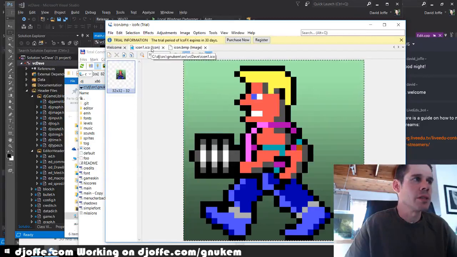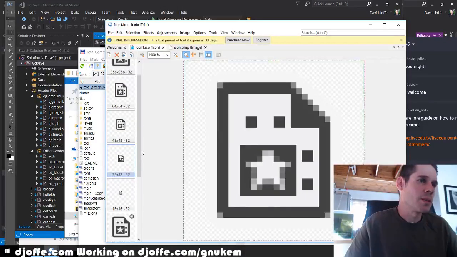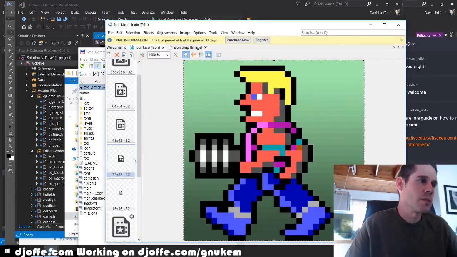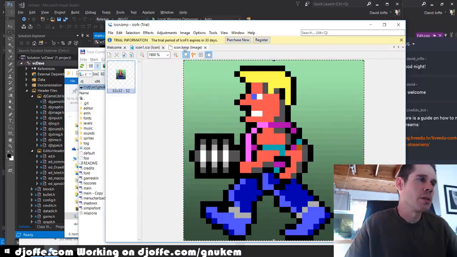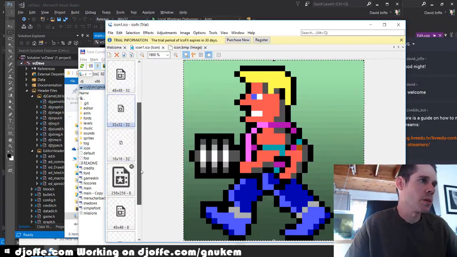That's the real original Dave Gnukem. This is a bit misleading because we don't actually use the real one. 32 by 32. I should probably make it transparent around there. Or maybe a circle border or circular edge or something.